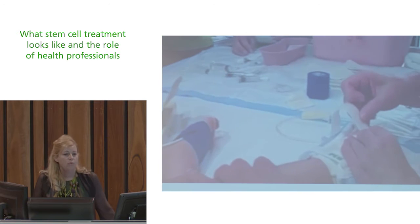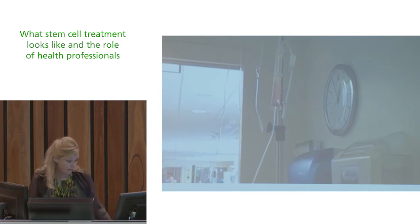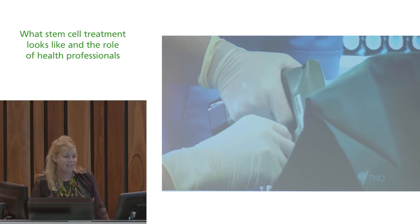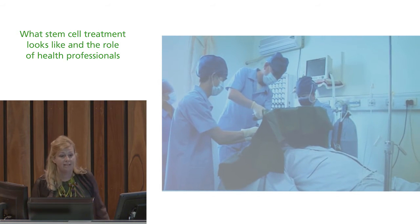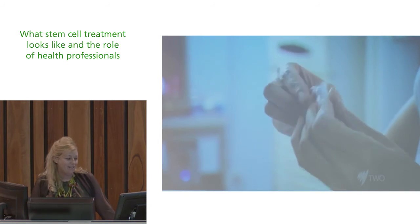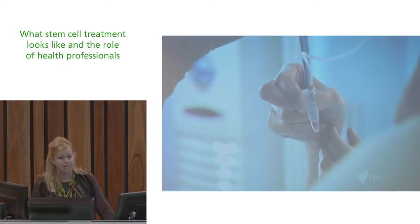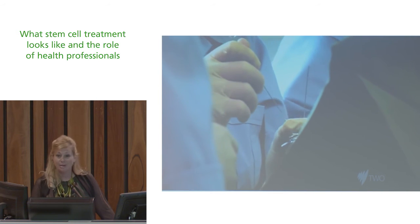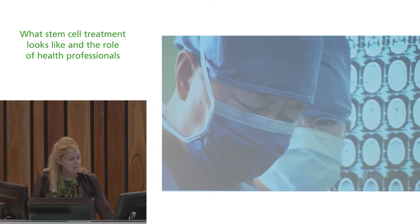So this is what would happen though if you wanted to use neural stem cells, and this is some footage from a stem cell tourism video that SBS aired. But you can see that it's a neurosurgical procedure, and this is complex because these cells are the most likely to work, but you have to actually have a very skilled surgeon capable of implanting them directly at the injury. Don't worry, the garments are up, you won't have to see the whole procedure. But you can see this is called a stereotactic placement of cells, so they've actually got to place the cells carefully. So neurosurgeons are of course very brave people, and they tell you this is a very simple procedure for them. It doesn't feel simple to the rest of us, but that's what it takes to get neural stem cells where they need to go.